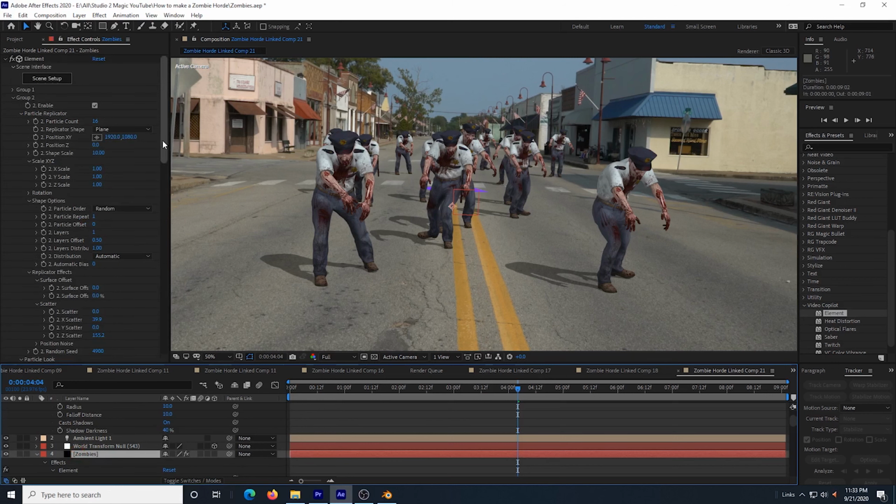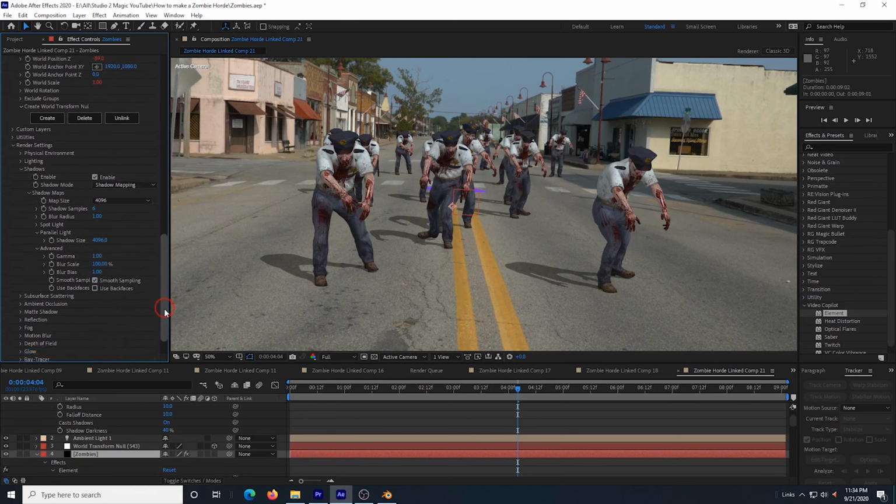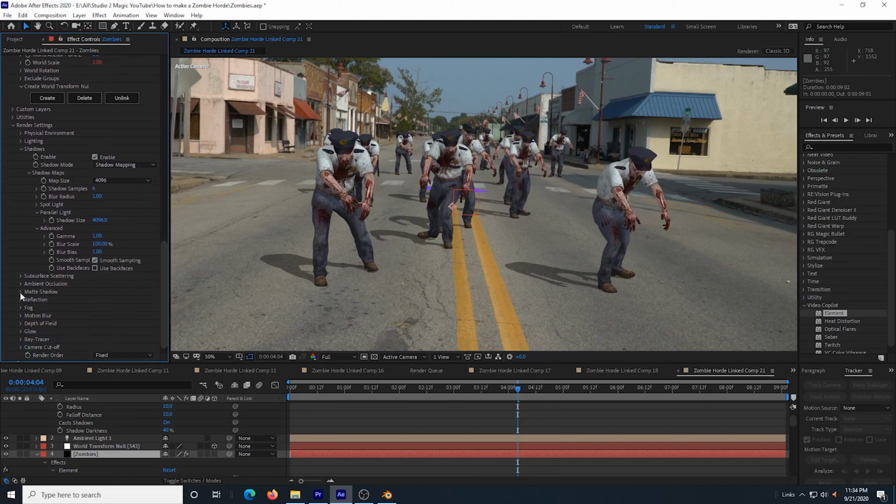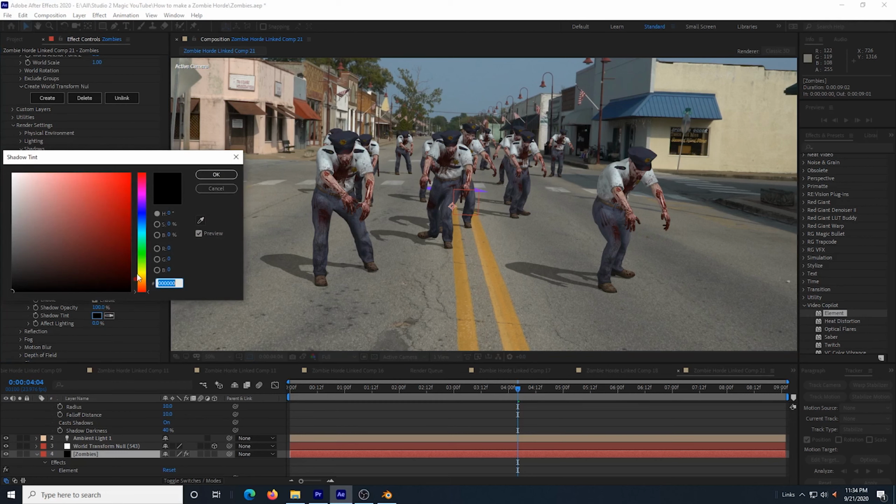One bonus trick that can be done to tint the shadows a little bit is to select the zombie layer and then go into Element Effects and go down below the shadow settings to Matte Shadow. Open it up and make sure that it's enabled, then adjust the shadow tint. Our shadows seem to have a little bit of a blue to them. So we click the color box and then choose a blue color. If we go down in the blackest color and then raise it up just a little bit into the blue, our shadows get a little bit of a blue tint to them. After you match the color pretty well, click OK.